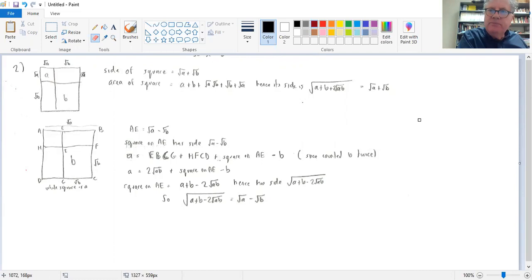There was a problem, so I didn't end up grading this question because there was a problem in the textbook. It should have been show square root of A minus square root of B is equal to square root of A plus B minus 2 square root of AB. And so there was just a typo in that.